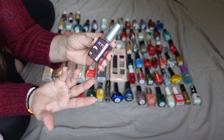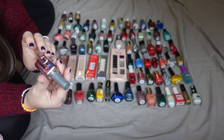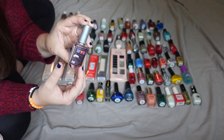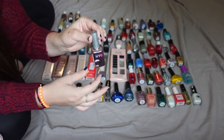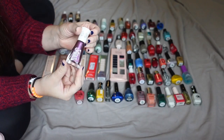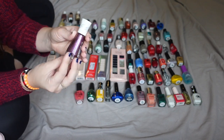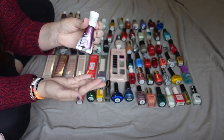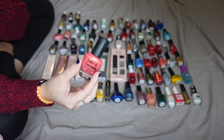I definitely have to get rid of this — I don't even know when NYC, the brand, stopped existing, but that should tell you how old this is. The shade was called Royal Foil, like a metallic pink — so cool — but I think I was still a youth when I got this, so it's going. This is another Sally Hansen Insta-Dry, the shade Burnished Wine, a matte formula. It looks really cool in the bottle with a duochrome kind of effect, but it doesn't work well on the nails, so I'm going to declutter that.